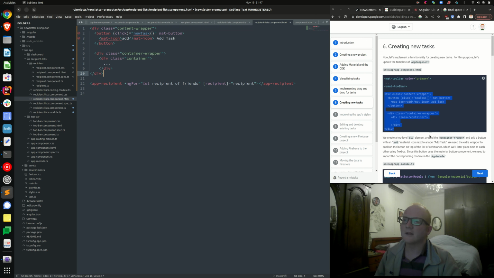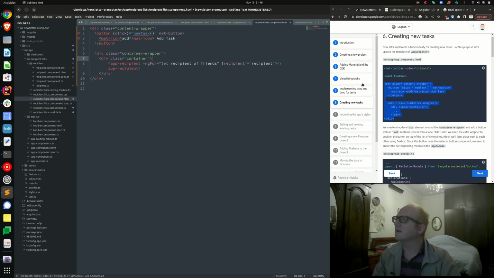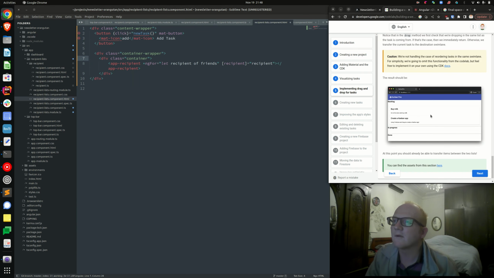Was the container wrapper already there? Content wrapper. Container wrapper. So we have content wrapper. And is this supposed to be in there? Because I feel like they've missed something out, or maybe they did it in this one, which I skipped over.